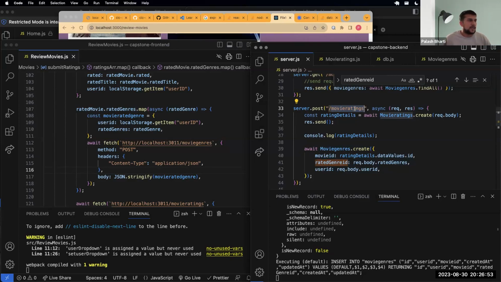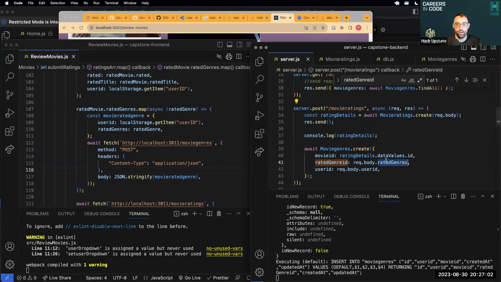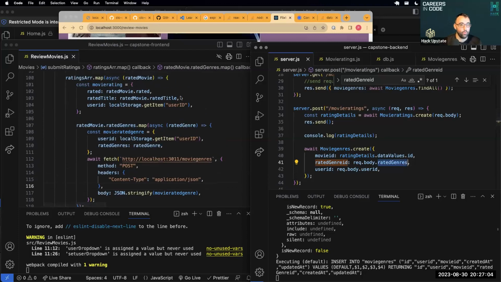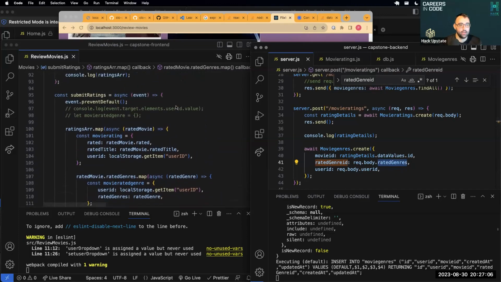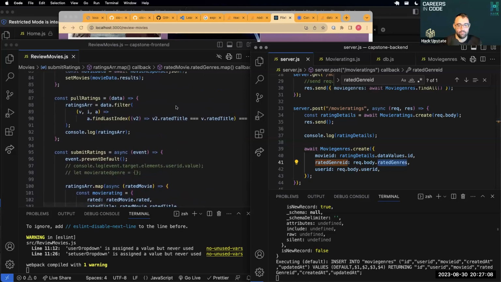I see what you mean. So what we want to do is make sure that in the movie ratings, you're including the rating genres, which is actually happening up in a different fetch request.